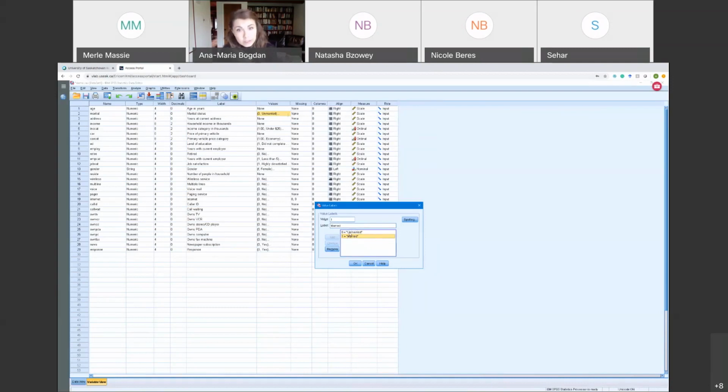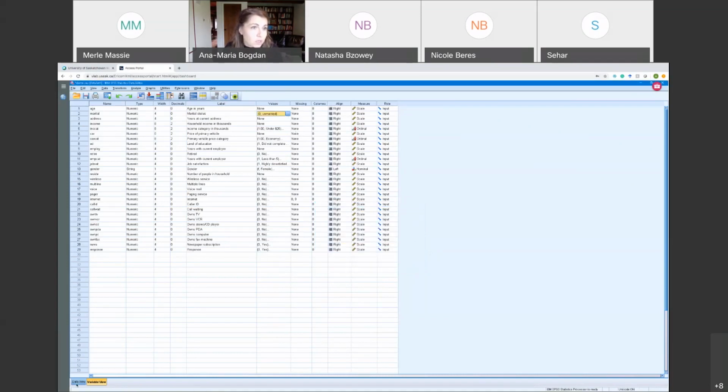If I want to modify this, let's say I miswrote the label for this variable, all I have to do is click on it and then highlight it or just delete the label that I put, and I can rewrite it. And in this particular case, maybe I just want to write it in a different way. Maybe I don't want to use a capital U at the beginning, so I can just use this unmarried, and then I can say okay, change it, and you'll see that it will change the variable label right here. And the same for married. Let's say I just don't want it capitalized, so I'll just use it like that, and then I'll click change, and then I click OK. And that has saved the change.